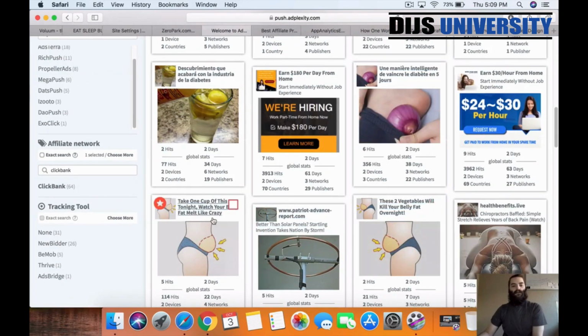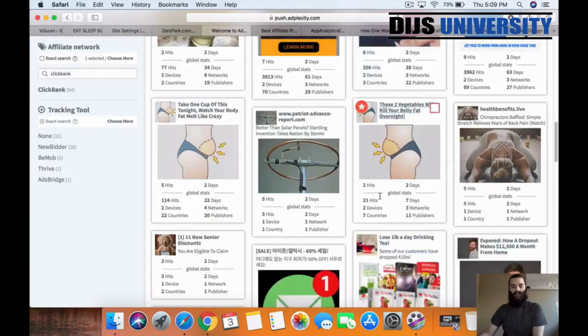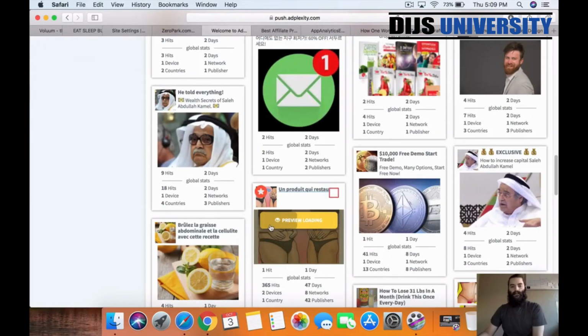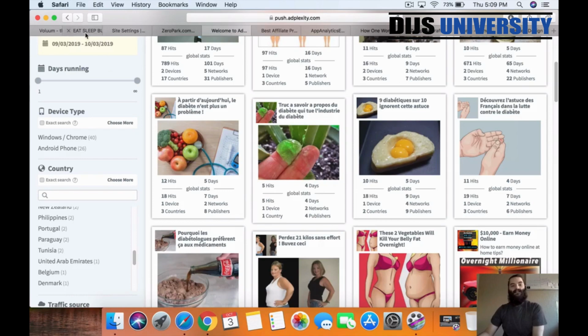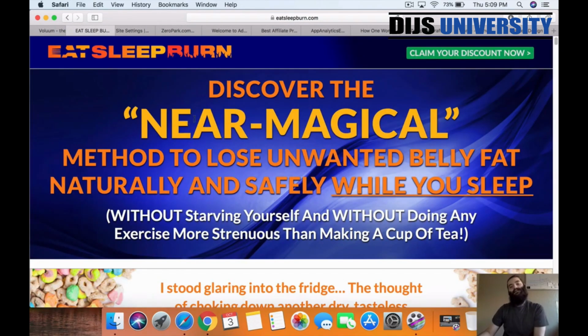Same thing. This 1 cup. So we just did that, the stretch one. Okay. So another thing that I like to do for copy is to just look at the lander, because obviously these people have tested out a ton of different stuff. They've probably got a ton of different results and data on this, and they're using it for a reason.